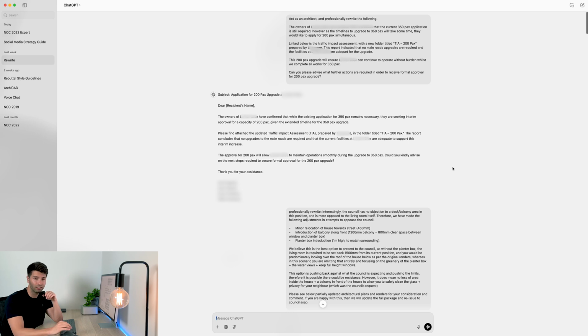Thankfully, it's getting built in behind the scenes into all of our web browsers and all of our email clients, so this might appear natively to you without you ever having to use ChatGPT. But if you want to be ahead of the game, you're going to do that now.